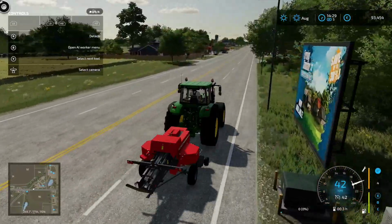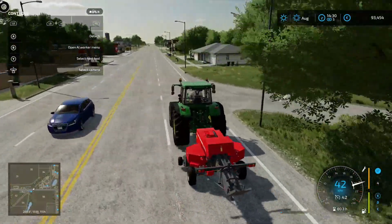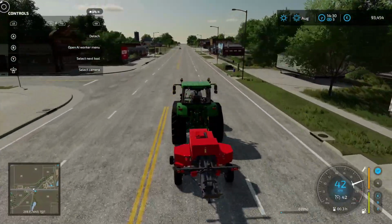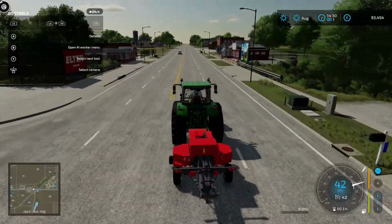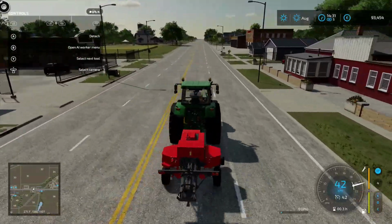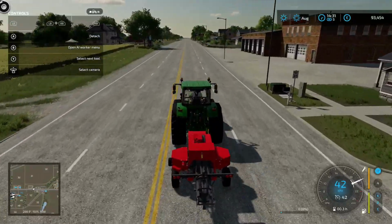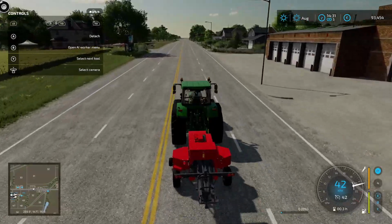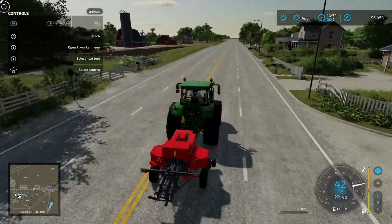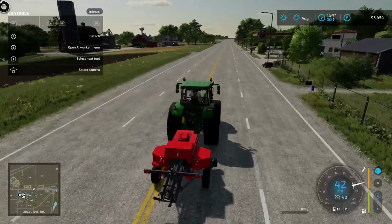And then later in this episode, we're going to have to roll. We got the roller. We were going to do it at the end of last episode. We started it, but I said, you know what, we'll wait for this episode. The reason I'm doing the baling first is because I want to get that field done. I want to get it to the same status as the other two fields. The other two fields already have canola on them. This field has the barley or the wheat that we picked up, and now we're trying to get this field to be on the same level playing field as the other two fields.